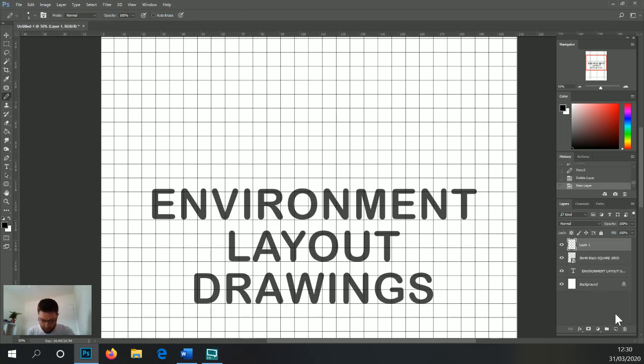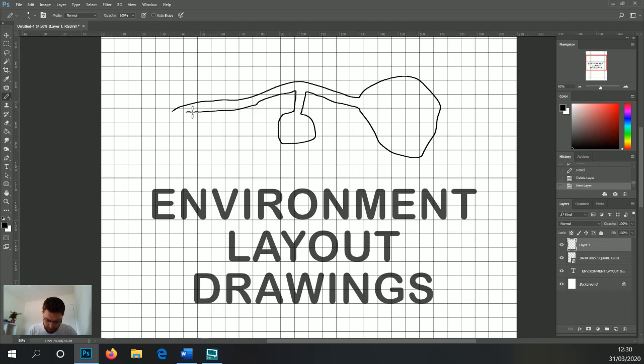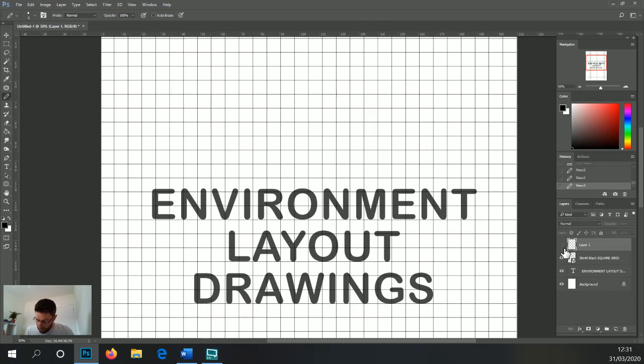So, for example, if I was doing a long canyon, it could be something like this, and then you would have an open area at the end coming out. You might have a wee side area. And then down here we could have a river or something at the end, and that's our basic top-down layout drawing. That's the most basic silly layout drawing you could ever have. I'm going to teach you how to make one that's a little bit more advanced than that, a little bit more detailed.